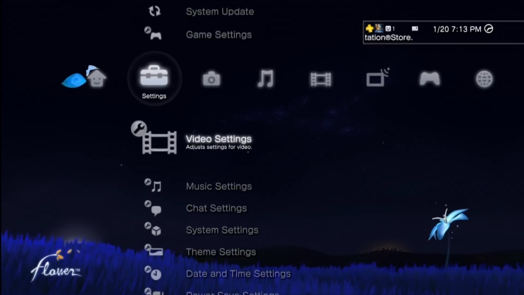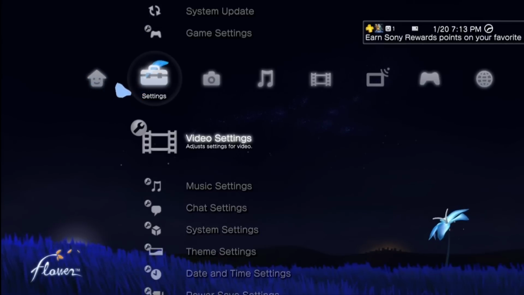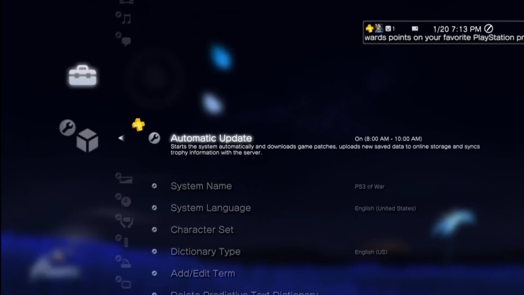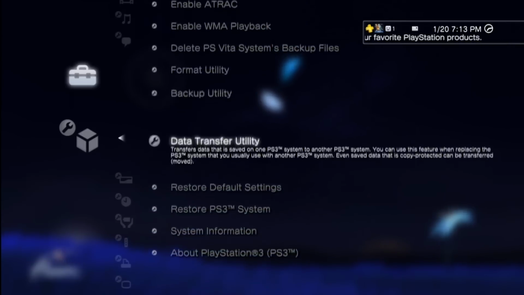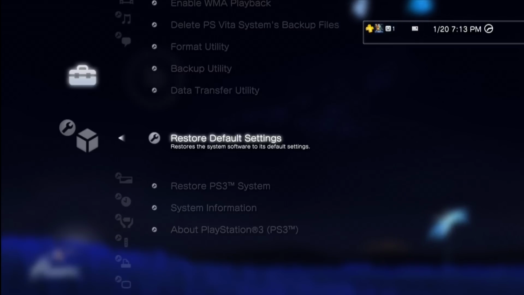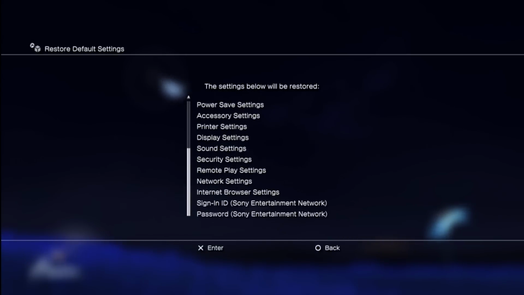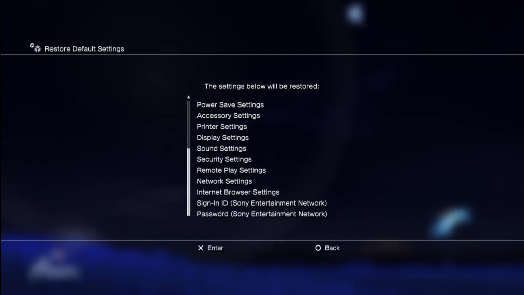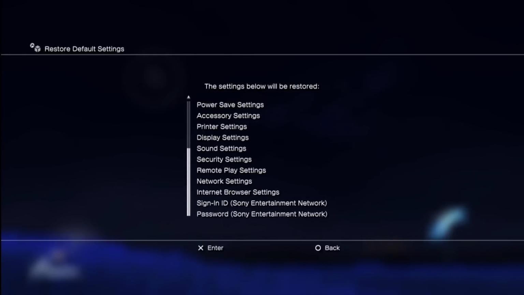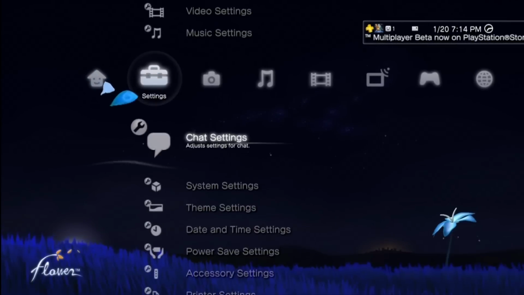Under the Settings tab on the XMB, if you go down to System Settings, there is an option towards the bottom called Restore Default Settings. This will pretty much take the PS3 back to its original state as when you just took it out of the box for the first time. It'll reset your video settings, your audio settings, and the security or parental control settings, meaning it will set your PIN back to 0000 and turn all parental controls off. The only thing it will not affect is the sub-account controls such as chat, wallet, and content restriction on the PlayStation Store. However, it will allow you to bypass the parental controls for any game.